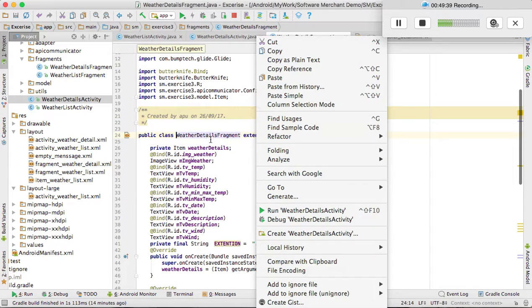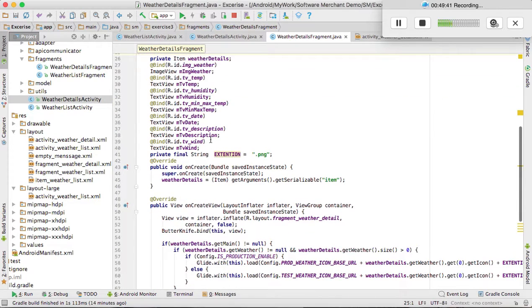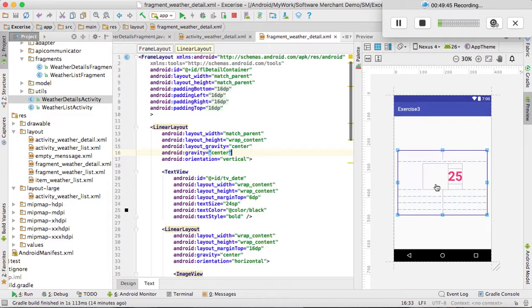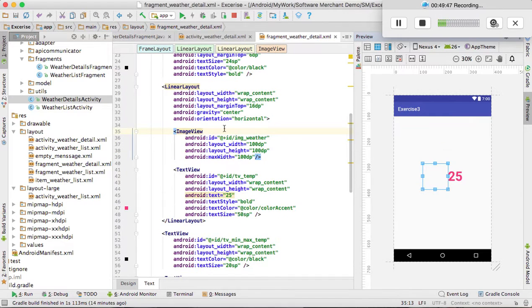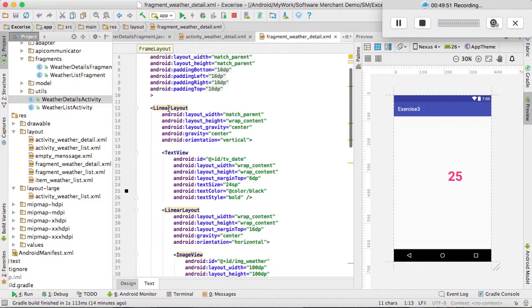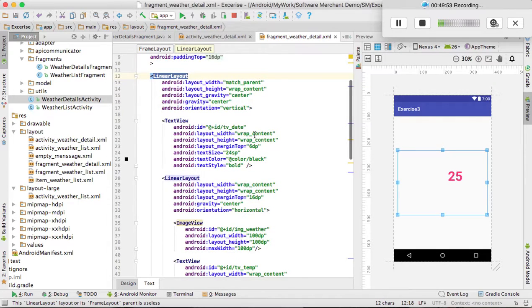And for this detail fragment, we have designed one separate layout. First is a frame view, then a linear layout. In that, first I have displayed the date for which we are going to display weather information.